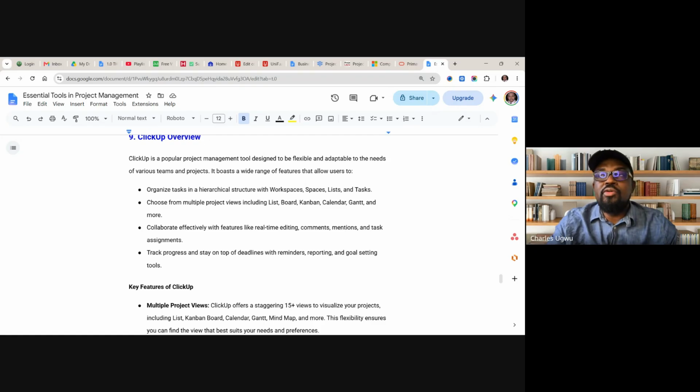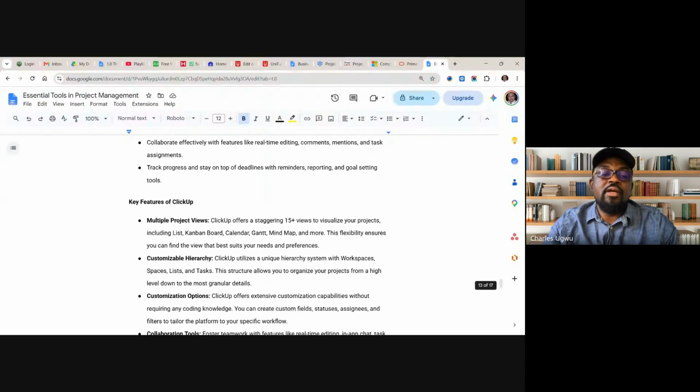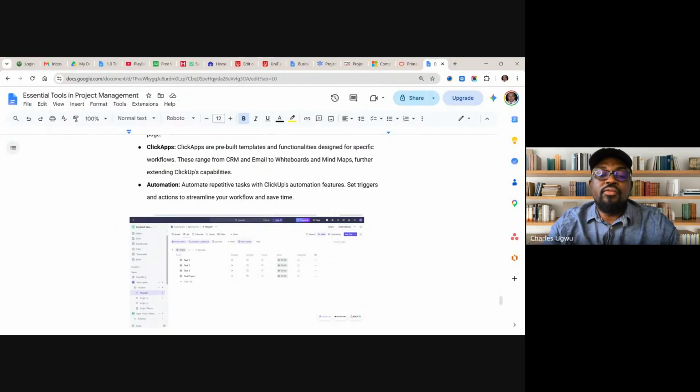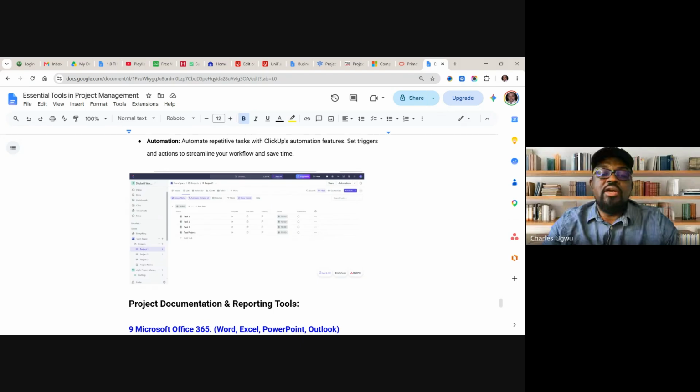ClickUp is just like that, but the only thing with ClickUp is that it has too many features, uncountable features, that even some of the features become overwhelming. They want to have everything in one place, which some people do not like, some people like it, but yeah, it's just like FreeCamp. There's nothing different there. Yeah, it's just a collaborative tool with too many features. If you sign into ClickUp, you see an interface like this. It's a collaborative tool as well. So these are all the collaborative tools.